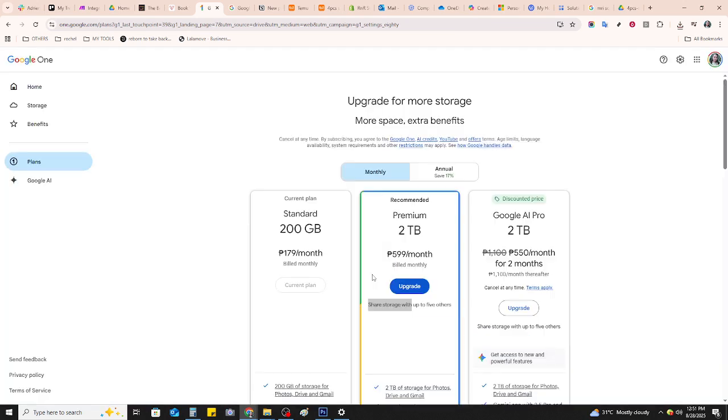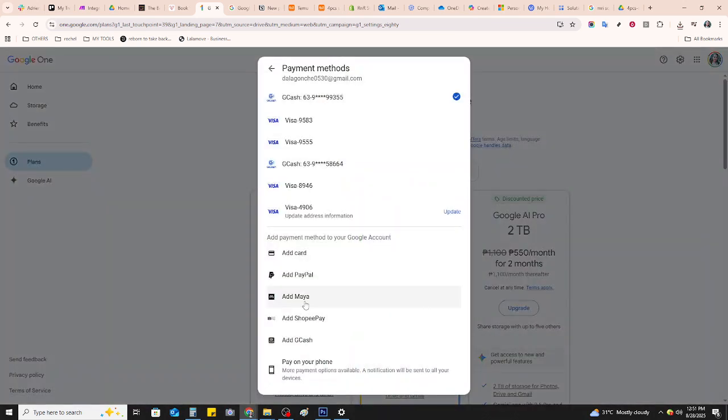Finally, confirm your subscription. At this point, Google will finalize the process and you'll receive verification of your upgraded storage plan. The new space should be available almost immediately, ready for you to start filling it with whatever you need, be it cherished memories, work documents, or simply more data.